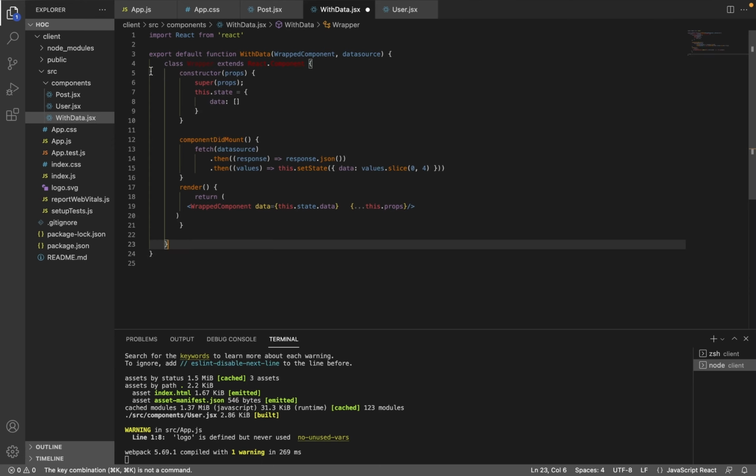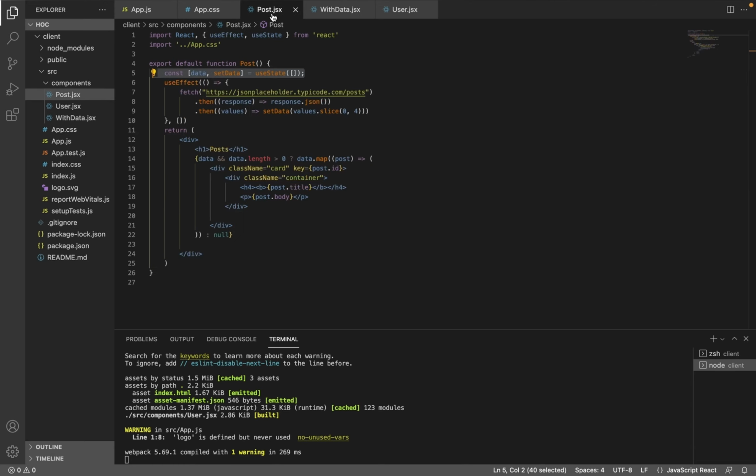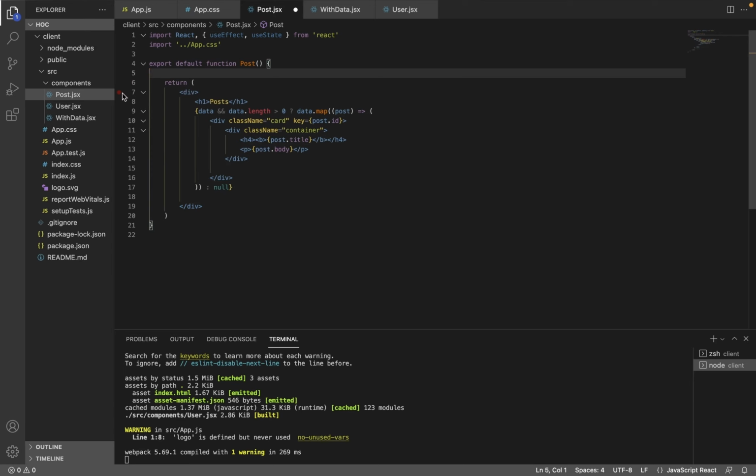Now everything is fixed, right? We are not getting any error, and we can return the wrapped component from here, the wrapper which we created, the class component, right? So basically we have enhanced it, and we are returning that wrapper from here. The data will be available as a prop. So let's use it in our functional component where we are already calling the API. We don't need all this API code or the state. Let's remove all of this.